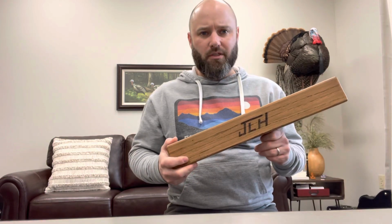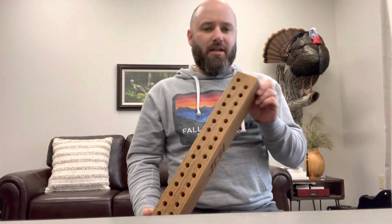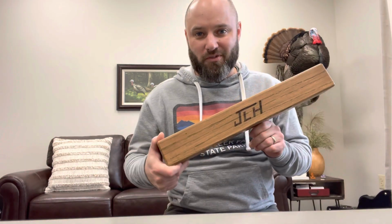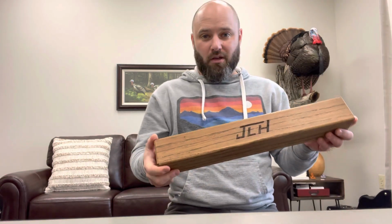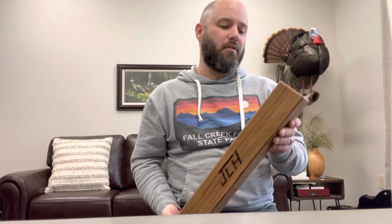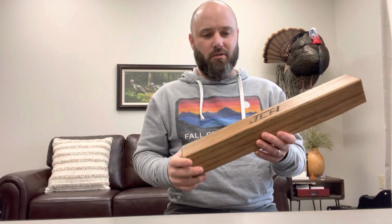I'm going to be offering these for sale. Yeah, it's just a block of wood with holes in it, but I probably used $10,000 of tools to make this thing. Y'all know how that goes. And it's also pretty hard to source oak this thick. So something any of you could probably make, but if you want me to build one for you, I'll be happy to do that. I still got to figure out the shipping on what this is going to be.